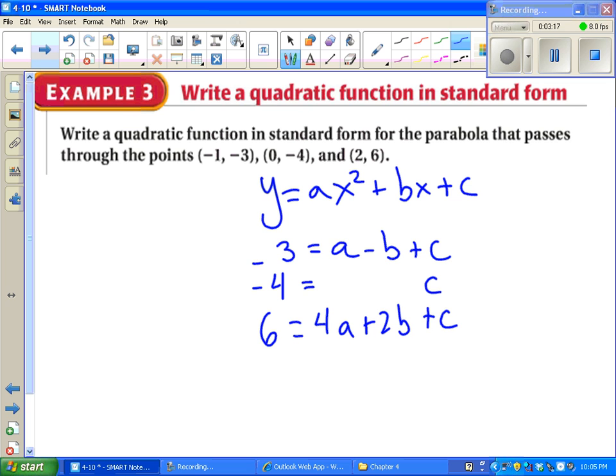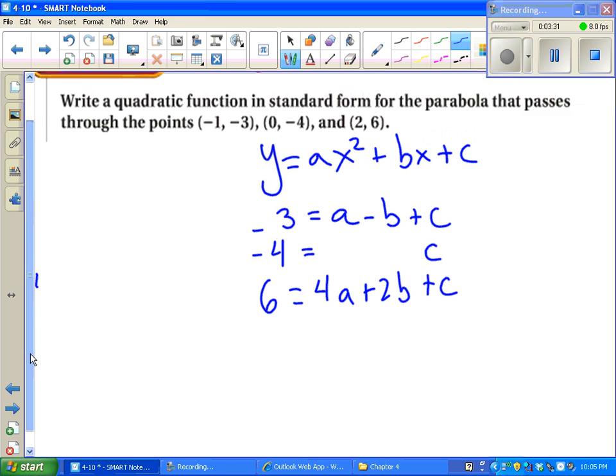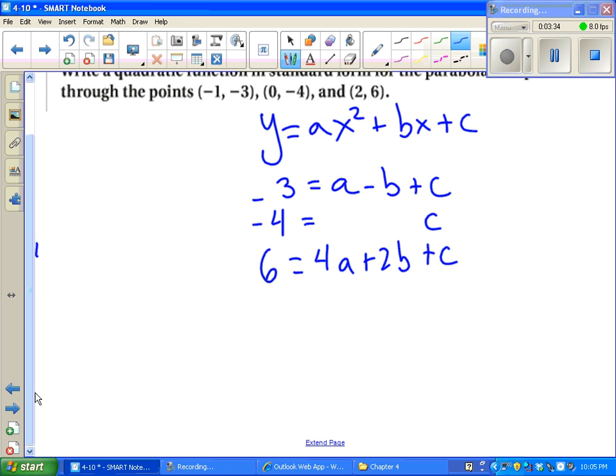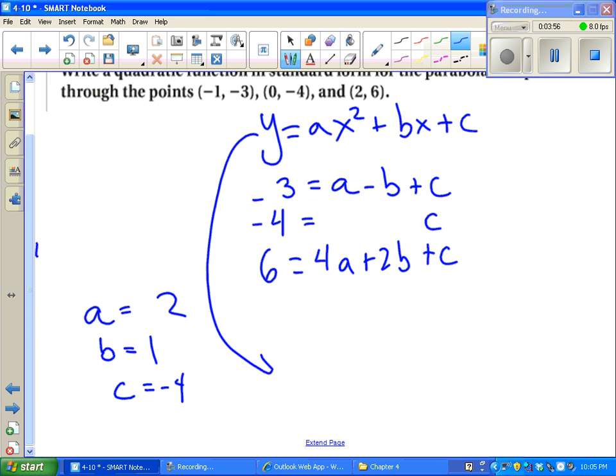Now, are you savvy enough to figure out why I'm saying this is going to potentially be a long problem? Think about it. If you thought systems of equations, you're right. Now, we could solve this system of equations using the methods from the 3 variables, 3 unknowns. You could also solve the system of equations using the graphing calculator if you did those extra sections on matrices. Whichever way you do it, you'll eventually figure out a equals 2, b equals 1, and c equals -4. So we can just plug those numbers into our standard equation.